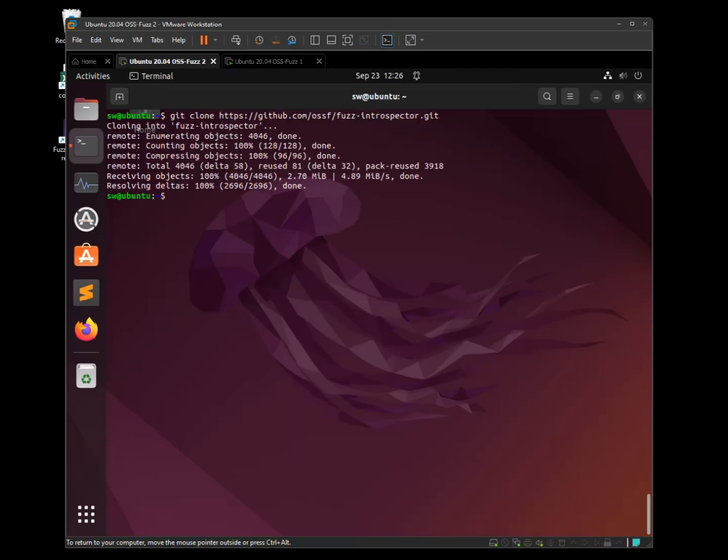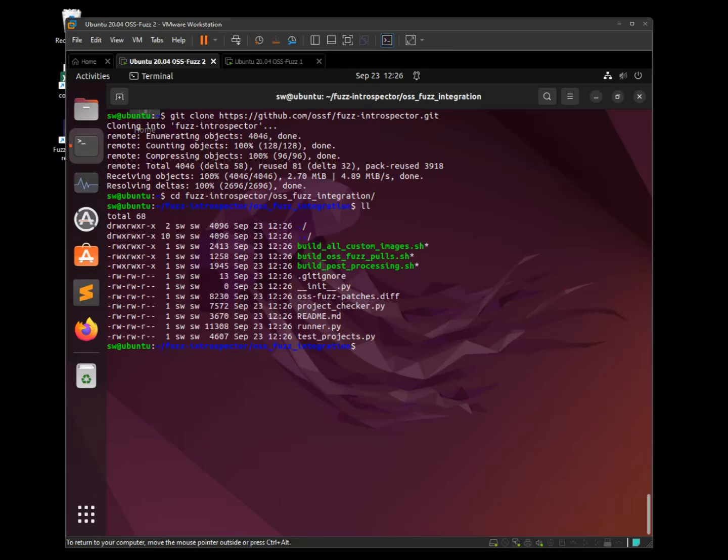Now whenever this is done, Fuzz Introspector has several variations. What you want to do is get the OSS-Fuzz version of Fuzz Introspector built. So let's first go into Fuzz Introspector, the OSS-Fuzz integration, and run this build OSS-Fuzz pulls.